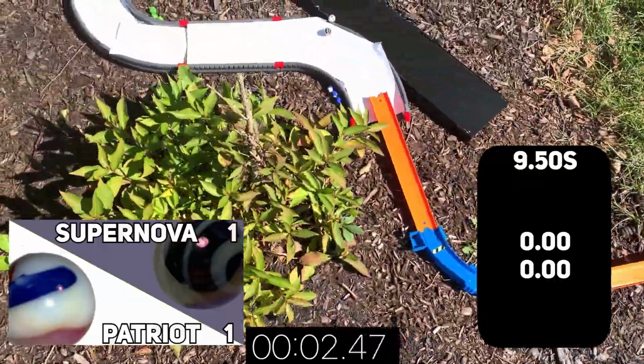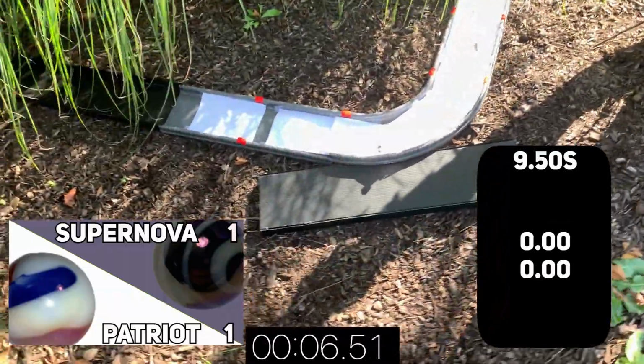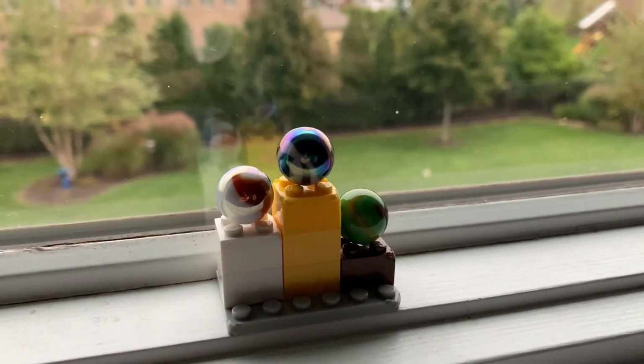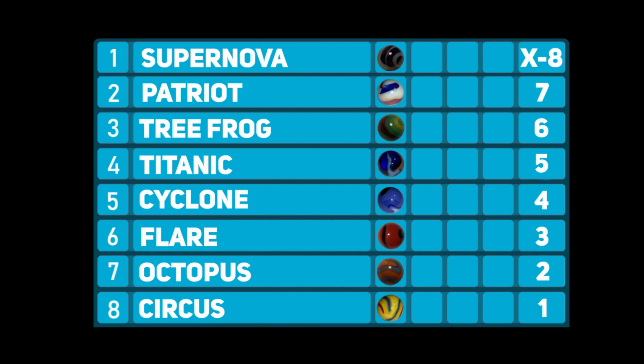Here we go. Supernova v Patriot. This is for the win! Oh, and Supernova says, get out of the way. Patriot is off the track. Supernova coasts to a win in week number 1 of our competition. Just out-muscles him. He did that against Tree Frog, and he does it in the finals to clinch the playoffs and get the full 8 points.